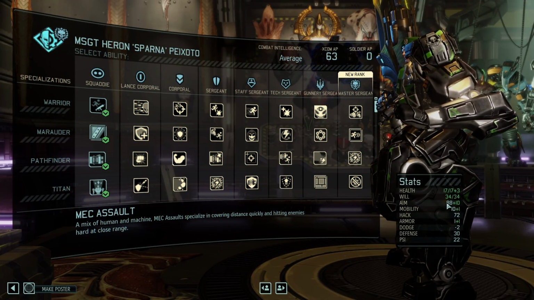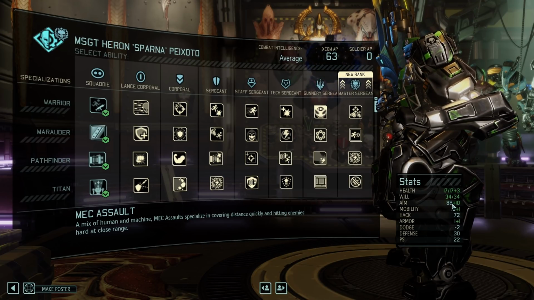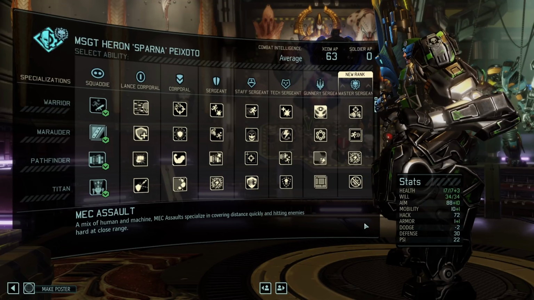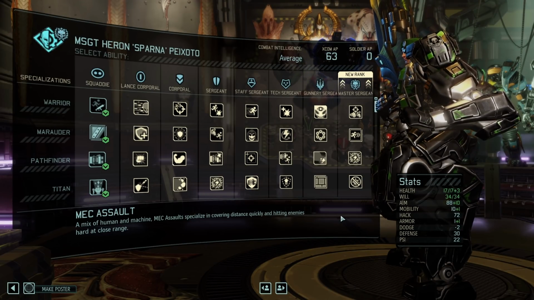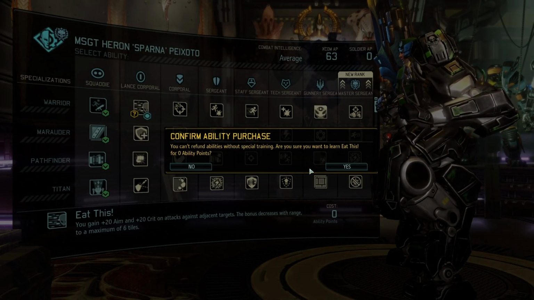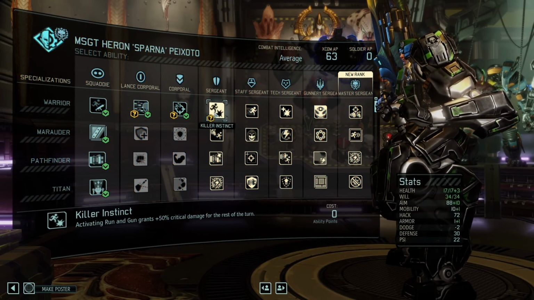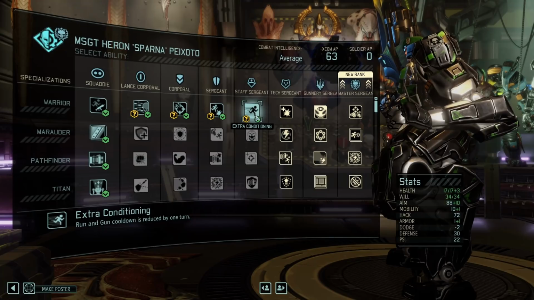Okay, yeah, we kinda ended up with 10 instead of 12 mobility, 88 aim instead of 81. So I gotta fix that separately between episodes. But pretty much still gonna go with the same approach. Like, I want the crit chance, I want the crit chance for impulse, I want Killer Instinct with shorter cooldown on Run and Gun.